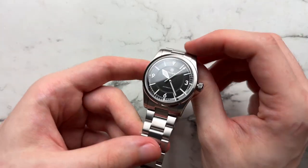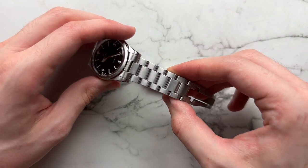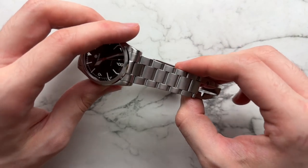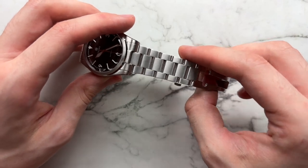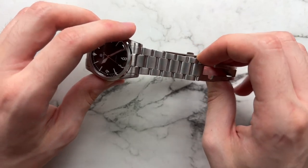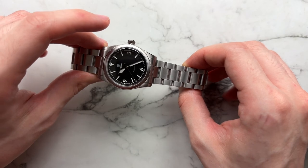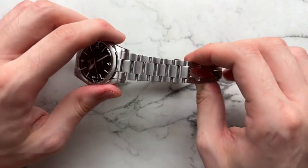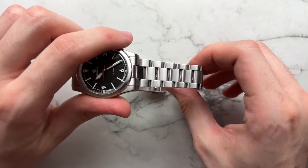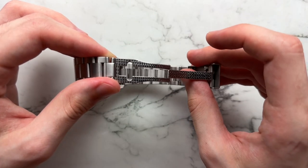There's a nice Traska logo on the crown. The vertical brushing of the case leads perfectly into the bracelet. Earlier Traska models had a similar hardening coating but it left a more gunmetal gray appearance to the metal, whereas this version looks much more like pure stainless steel — brighter, more vibrant, more premium-feeling.